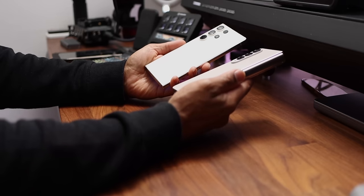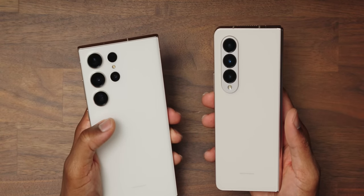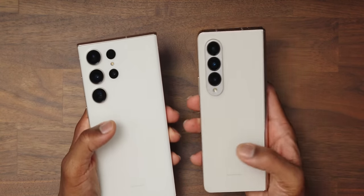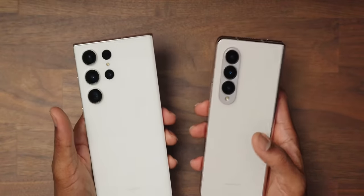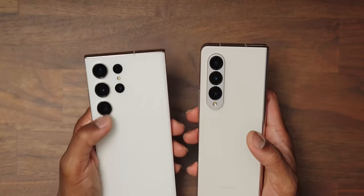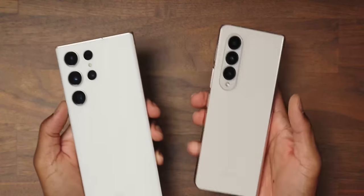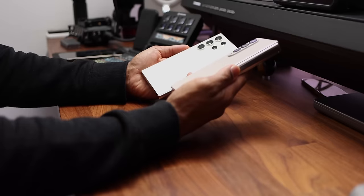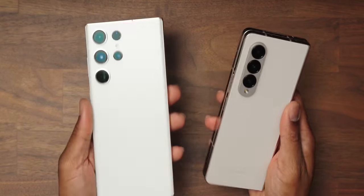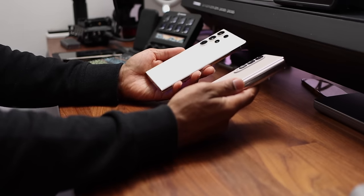I will say this. I've been pushing Samsung to put this same S22 Ultra, S23 Ultra caliber of cameras on the Z Fold of the future or of the next. So for the Z Fold 5, I would love for it to have the exact same camera setup as the S23 Ultra, because that's what this phone deserves, in my honest, wholehearted opinion. Again, let me know down in the comment section down below which one is the better camera. I think I got a feeling in my gut.